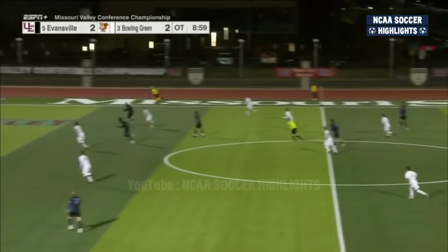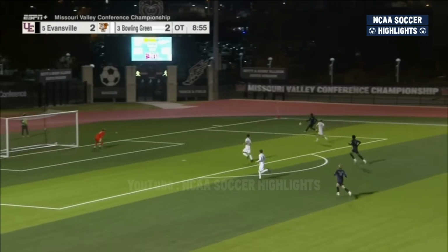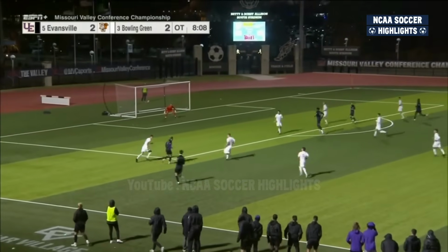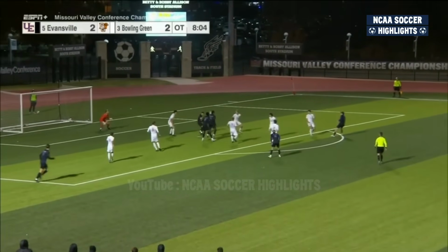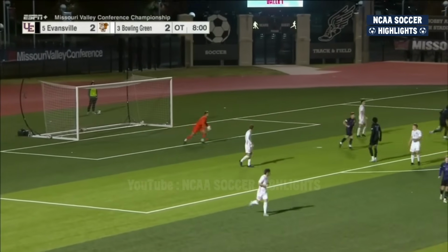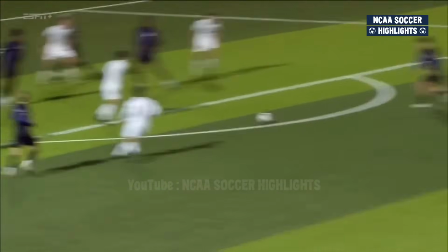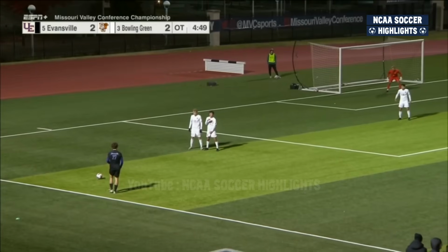Play it back now. Garcia boots it forward for Owusu. Owusu trying to catch up to it. Does. Brings it in. Fires that one, deflected out. Vic brings it toward the middle. Touches one up. Federici right into the arms of Graves. Just couldn't quite get enough on it. Well, you think he likes his left foot much? I mean, he could have easily let that run across his body and hit it with his right, but he cut back and put it on the left. Two men in front of him.